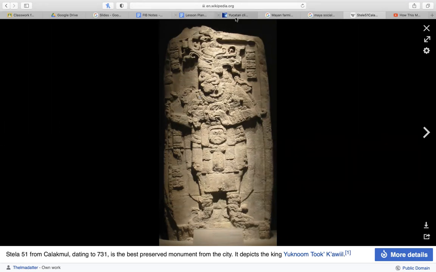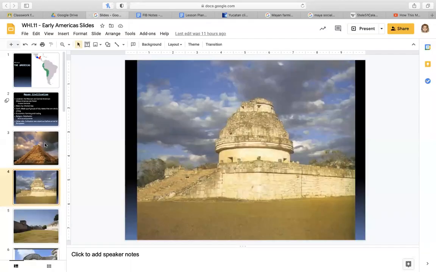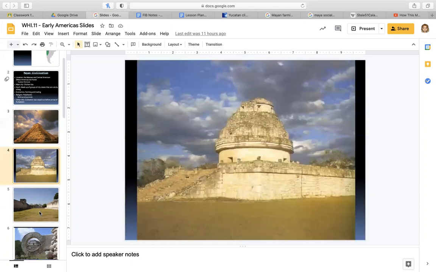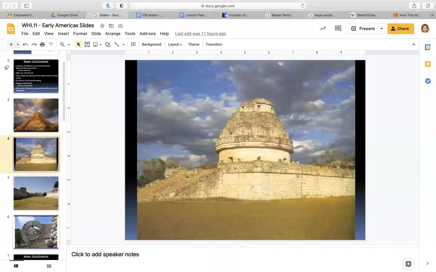These also kind of go back to the temples we were just talking about here. They would perform those rites and sacrifices, and often you would see things like their prized possessions around these temples. We'll talk about that more with the Aztecs. But again, this is the observatory, and knowing that this is important for the development of astronomy and mathematics. The Maya invented a counting system based on three symbols instead of numbers. The symbols were a dot to represent a 1, a bar for a 5, and a shell for a 0.